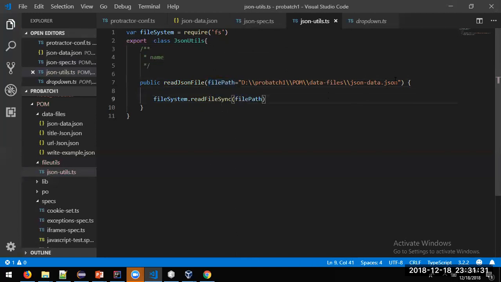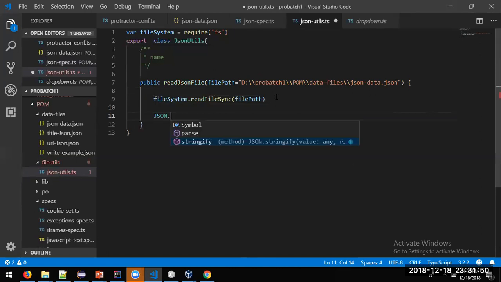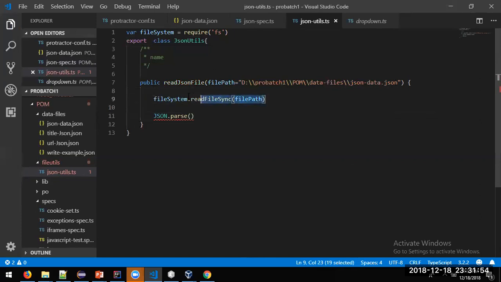Okay. Now he wants to read it, but what he wants to read. So now you just return the object. We have to use JSON dot parse while reading, as opposed to JSON stringify.